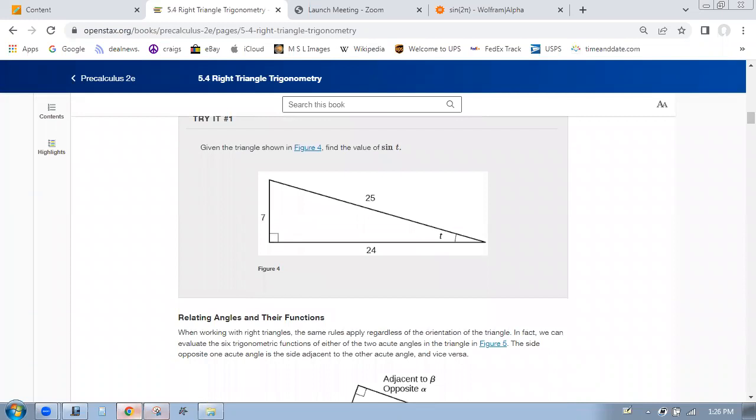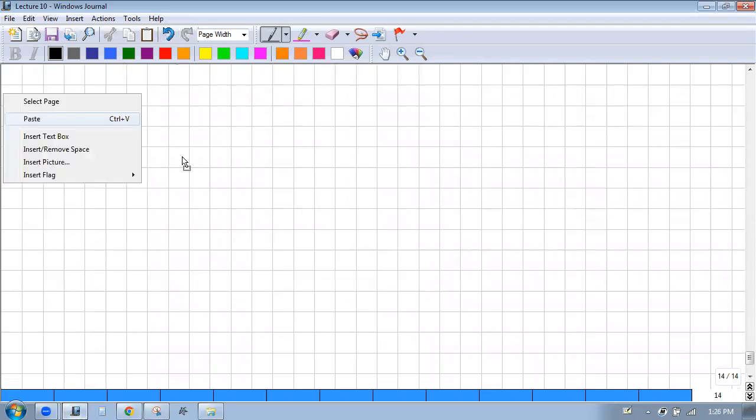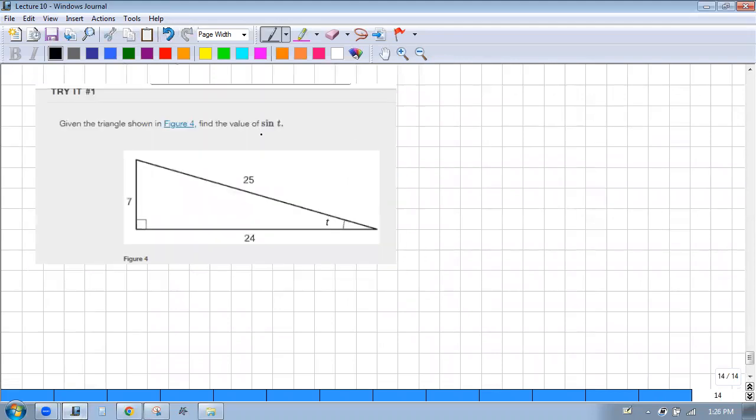So here's an example where they drew the triangle backwards. It's like, well, that sucks, but I don't want to have to just redraw the whole picture, you know? Instead, they want sine. Fine, sine is opposite over hypotenuse. Here's the angle, here's the side opposite, and then here's the hypotenuse. Done.